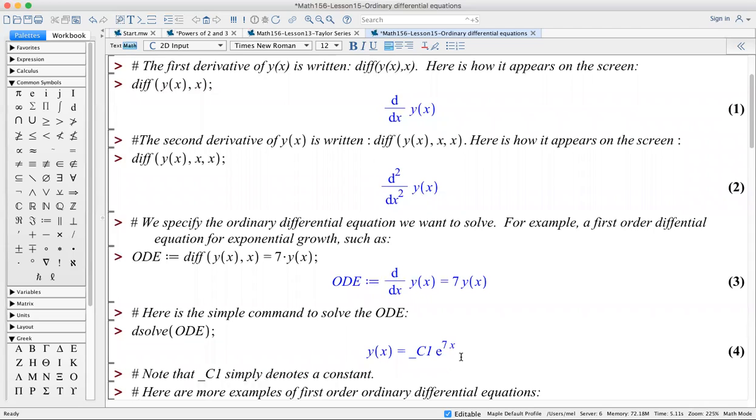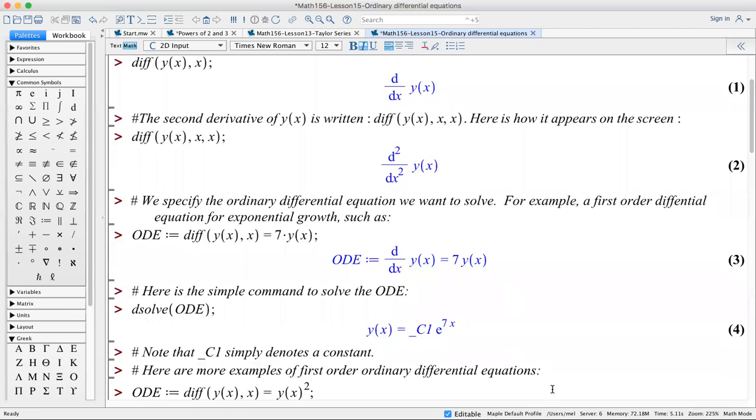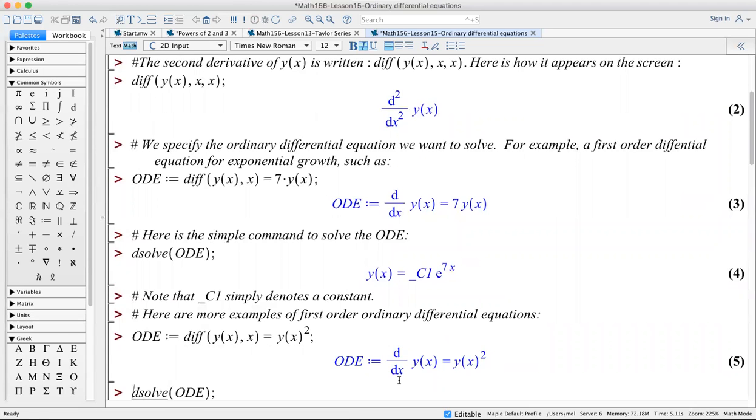So here's some more examples of first order. That means the highest derivative is the first derivative. In most differential equations that come up in the beginning in math and physics and chemistry and other places where mathematics is used, they're usually either first order or second order equations. So all we need is the first derivative or the second derivative. Let's see, here's some more examples. This is dy dx equals y of x squared. That is what's called a separable differential equation. You could solve it by hand, but that's it, dy dx equals y squared.